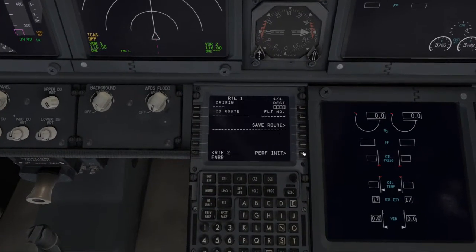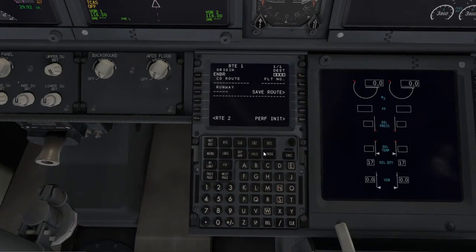Awesome. Right now we go to route, and we are going to punch in our route right now. So origin, we are at Echo November Bravo Romeo, and Copenhagen, the ICAO code is Echo Kilo Charlie Hotel, like so.